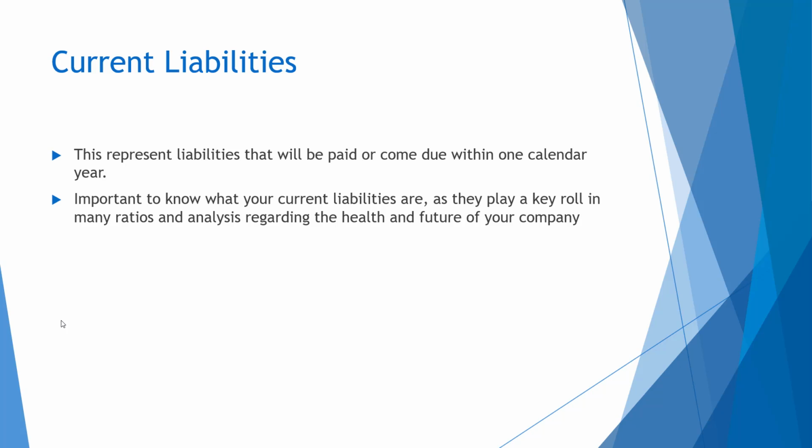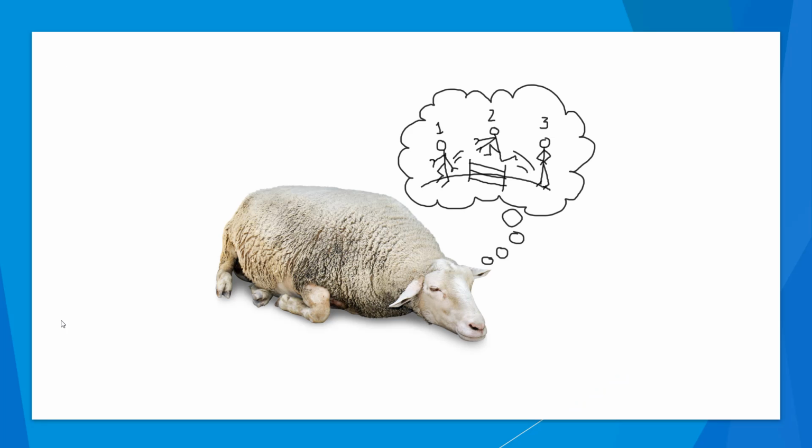So we're going to get into the current ratio now, but it was important for me to go through the current liabilities and understand how to tie them out and how to make sure they're complete and accurate, because now we're going to start seeing the power of the ratios. So don't fall asleep on me. Don't fall asleep on this, because this is important stuff, and I know I use that term quite a bit, but I really want you to see all this that's coming up.